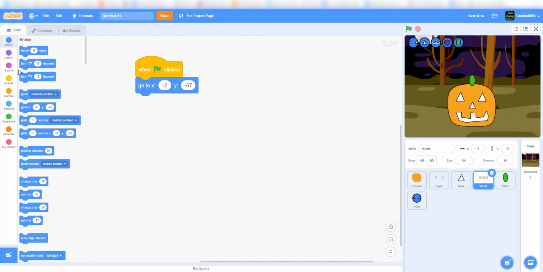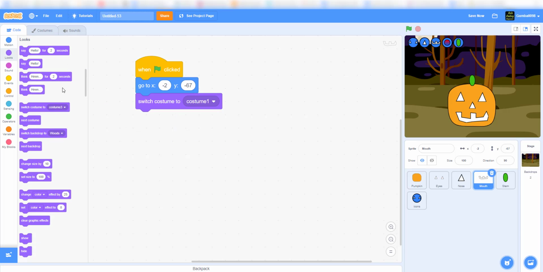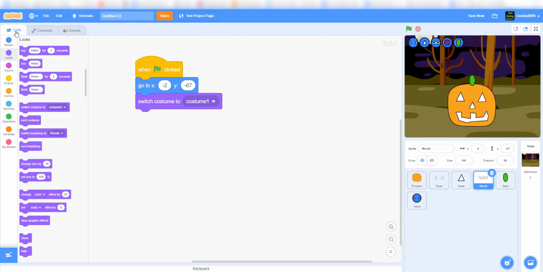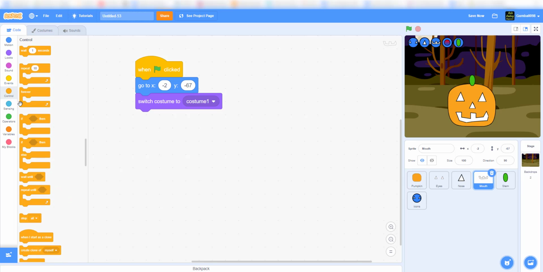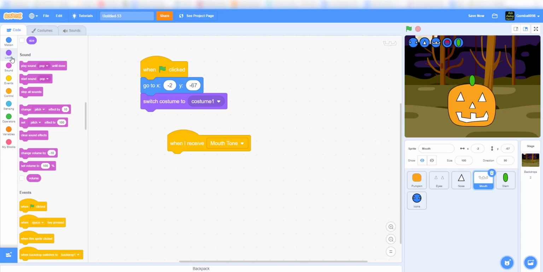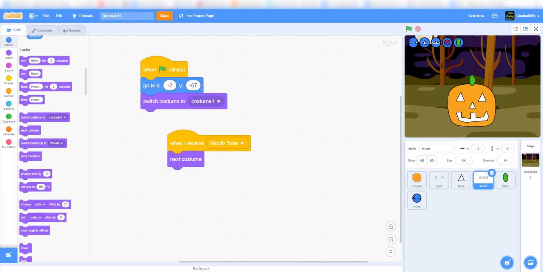It will go to here, and it'll switch costume to costume 1, because that's the standard mouth, which is the carved part, and we have the surprised and the smiley face. But the carved part, which is the little toothful smile. And when I receive mouth tone, we would go next costume. So we have that done.